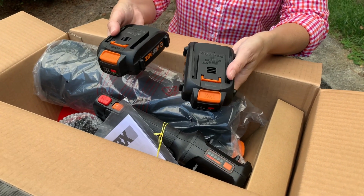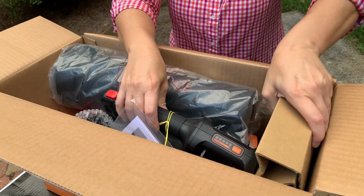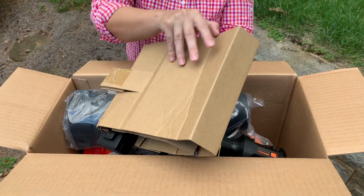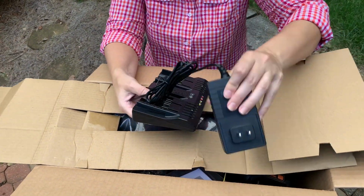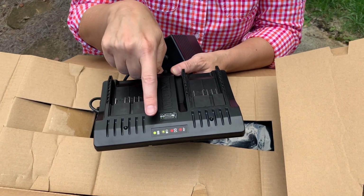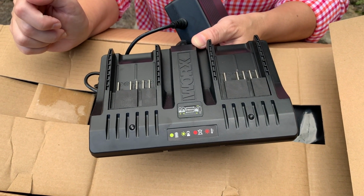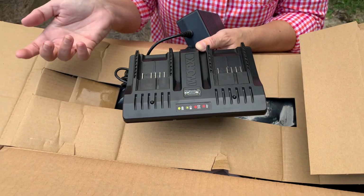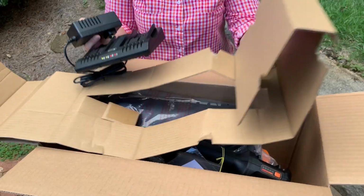So it does come with both of these, and there is a charger inside as well, so let's go ahead and get that. And that is over here, well packaged. And we'll open that up, find the charger. So you can charge both of them at the same time, which is fabulous. And then we're loving this battery display right here. So it gives you a visual indication of how much battery charge you have and when it is done, so there's no guessing. So that is fabulous. We will be charging the batteries before putting this to use.